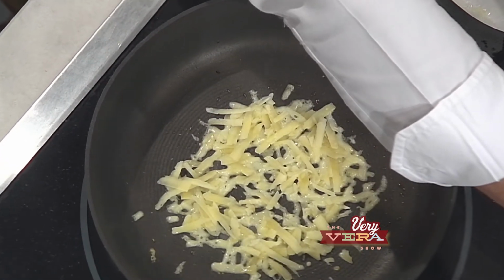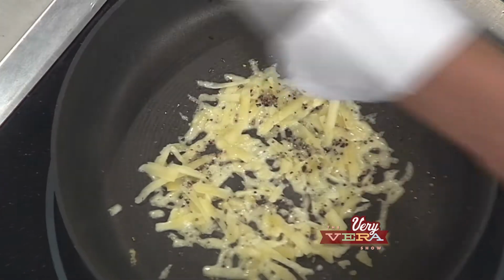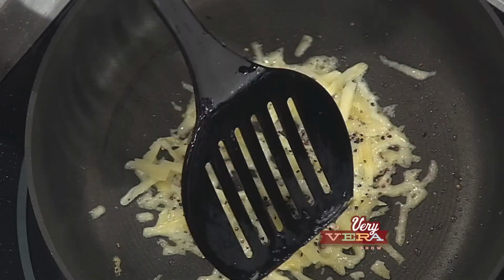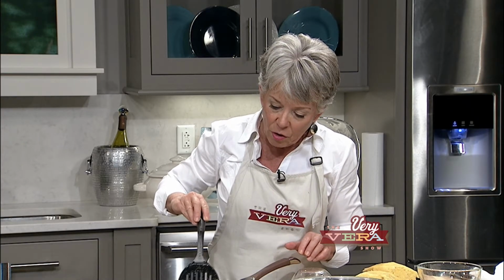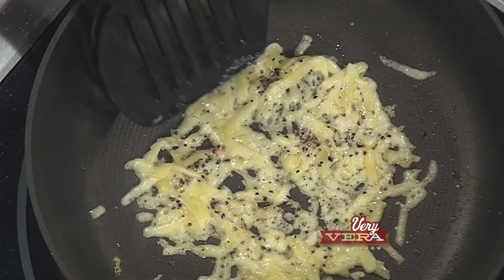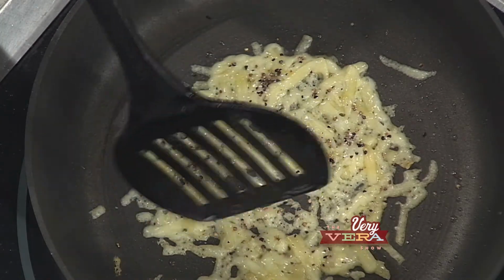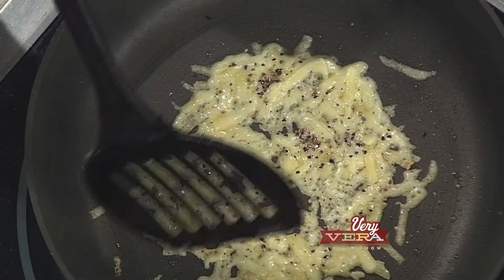And this one I'm going to put the cracked pepper in it. So just sprinkle a little bit of that on there. And as the cheese starts to melt, that's when you're just going to take your spatula and start making the circle the way you want it to be. And what we're doing is letting it cook for about 2 minutes till it's nice and bubbly and the edges are nice and golden brown.